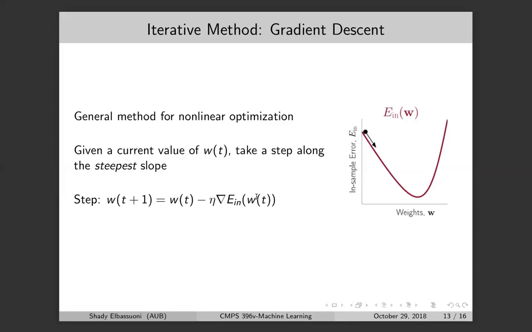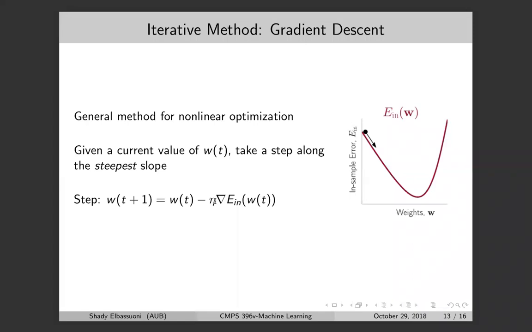It's the differentiation of the loss function with respect to the weight, and equate the derivative at the current values of the weight. So again, I have my current weight. All I have to do is decrease it or increase it a little bit. Increase or decrease depends on the gradient, so delta of the in-sample error or the loss function at the current weight, and this is the step size.